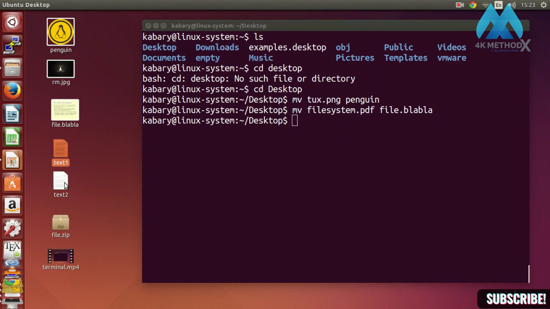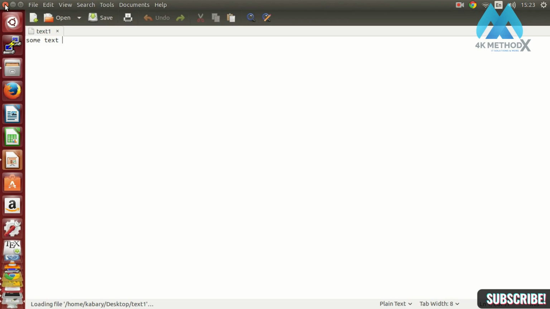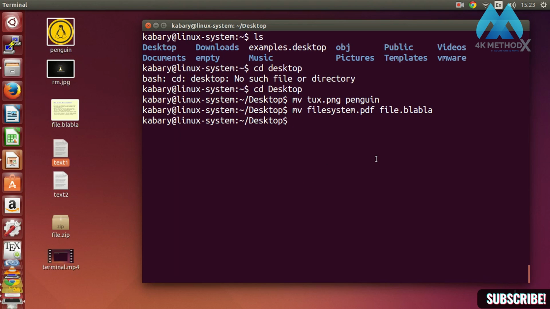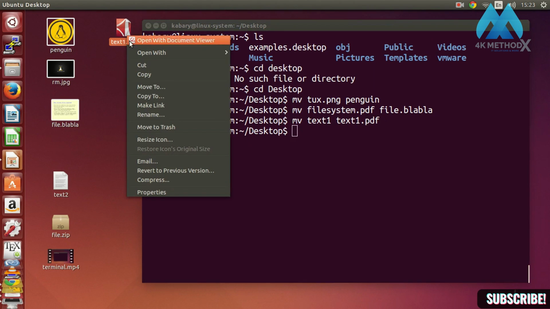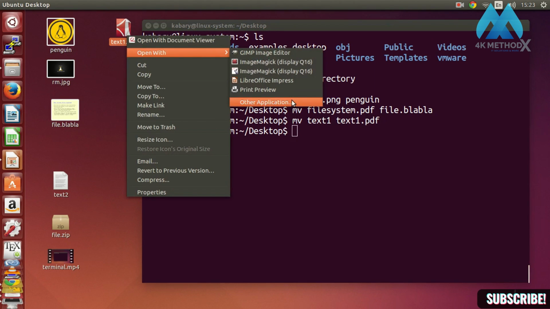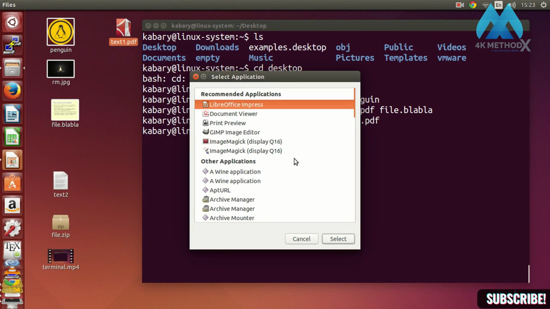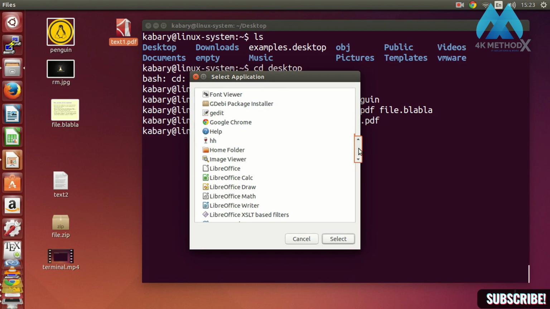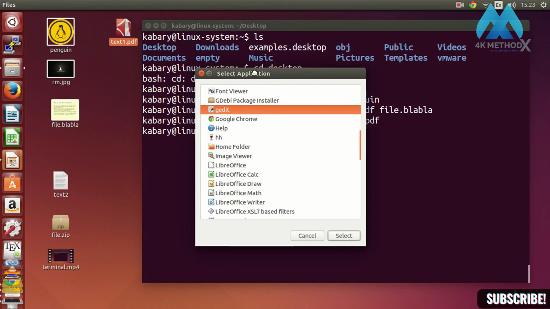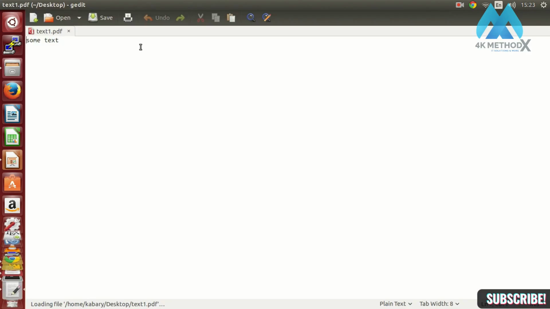And same for here. I have a text file called text1, which has some text. If I rename this file from text1 to text1.pdf, for example, and I try to open it with my gedit editor, it will just open like normal.